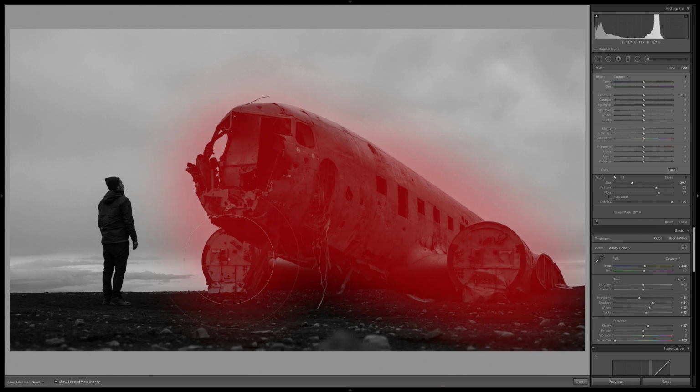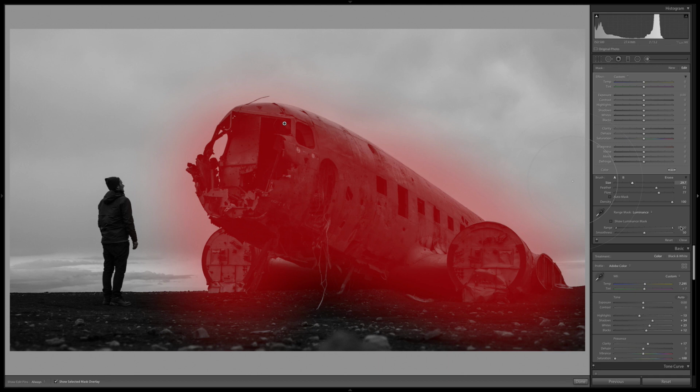And then what I'm going to do is turn on a range mask for luminance, and I just want to select the plane. I don't want the sky, so I'm going to drag this down. So this is really just selecting the plane, and more so if I just want the darks, I can keep going, but I'm going to want some of those shadows and even those midtones. All right, so now let's turn off our mask overlay.